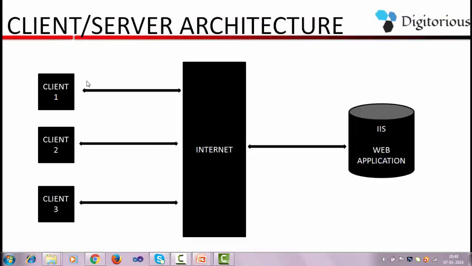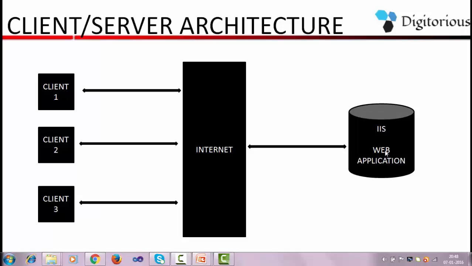So as soon as you pressed enter on the web browser, a GET request from this client machine, from my machine, was sent to the web server. In case I was accessing an ASP.NET web application, then the server would have been Internet Information Server, which is IIS. So a GET request was sent from my client machine to the server to get that particular web application, which was google.com.